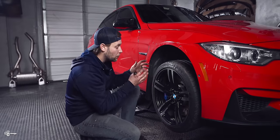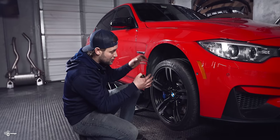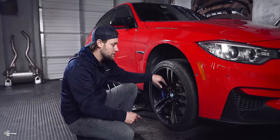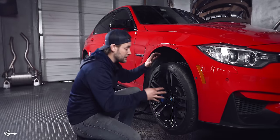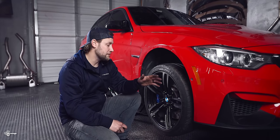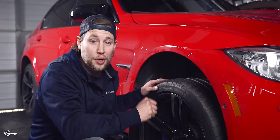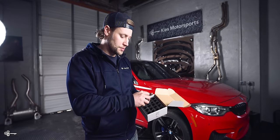As you just saw, when you have wheel studs the wheel goes on so much easier. You could probably see me fumbling a little bit making sure everything was sitting on the hub, and then once it's on you have to position it so you can actually get the lug through. With wheel studs, you know exactly where they go — and once the wheel's on, it just holds itself for you. You don't have to hold it perfectly positioned while getting that first lug in. It just makes this process completely painless. So we're going to snug all of these lug nuts up, put the studs all around the car, lower it down, then torque everything down to 104 foot-pounds. A quick tip: take the old lugs and just put them back in the slots where you removed them so you won't lose them.